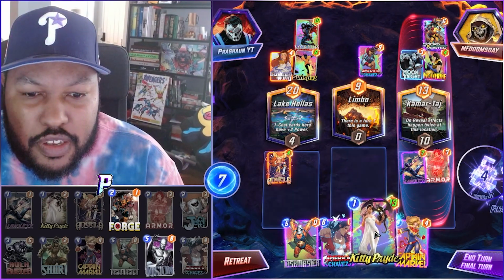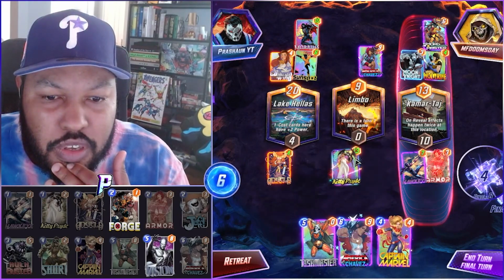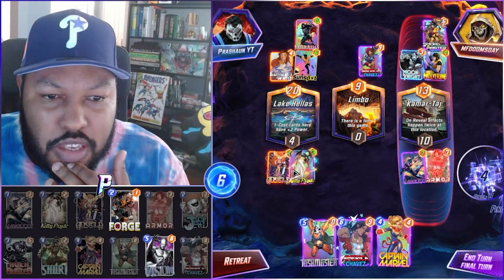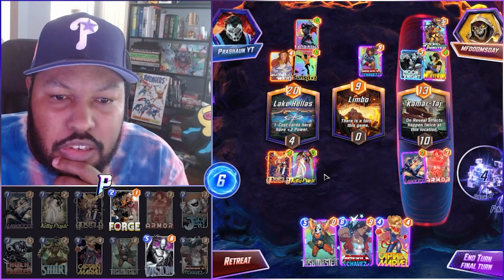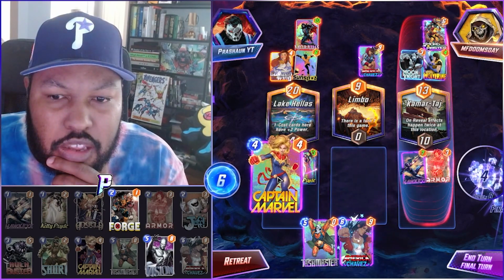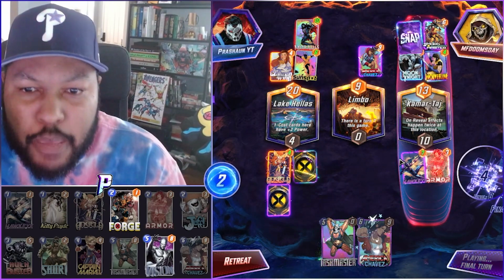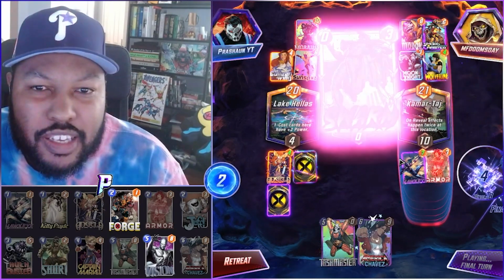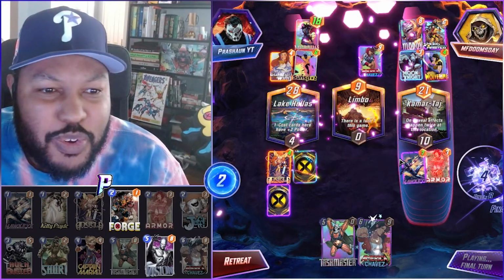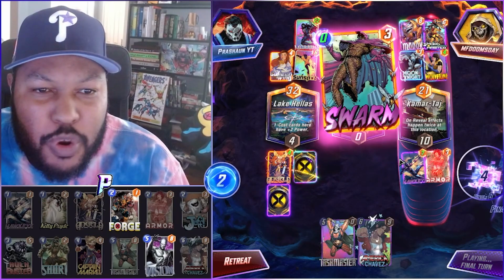Yeah, losing that Shuri really hurt us. I don't know if we win this one. Let's see here. I am going to go Kitty Pryde. So I think the left might be lost here. Let's do that. I'm gonna go Kitty Pryde, Captain Marvel, and we'll see what happens. Oh, MODOK. So I lose hardcore. I think so. Yeah, I guess MODOK is always winnable, no matter what lanes you played in. Yeah, MODOK was gonna take it.